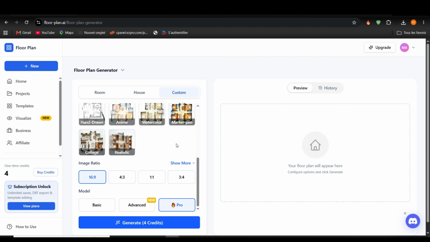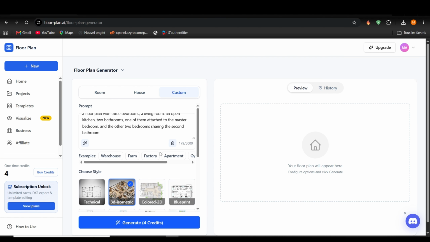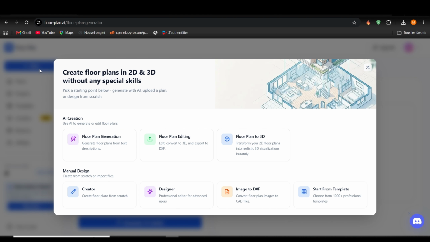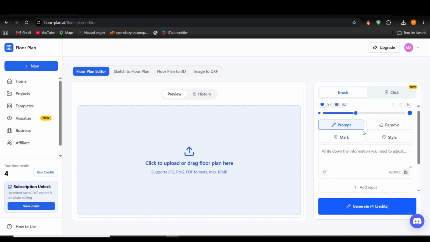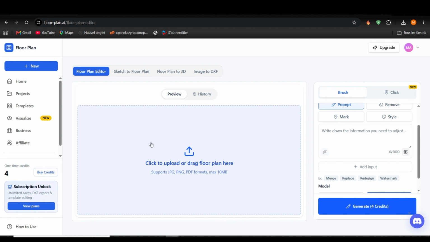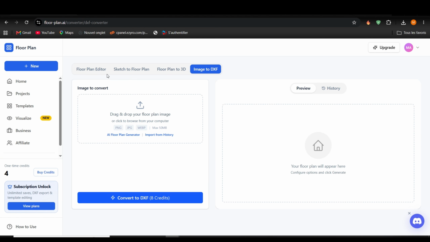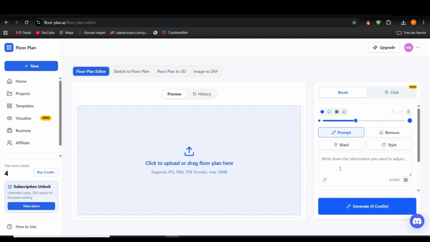So let's talk about what happens after you generate something, because generating a floor plan is one thing, but what if you actually need to edit it? That's where the floor plan editor comes in. So the way I understand it, this isn't just a static image generator. You've got an actual editing environment where you can go in and adjust the layout, move things around, tweak the design after the AI gives you that first draft, which honestly is the part that makes this useful beyond just cool AI demo. Because let's be real, the first draft from any AI tool is rarely exactly what you want. You need to be able to go in and fix it.